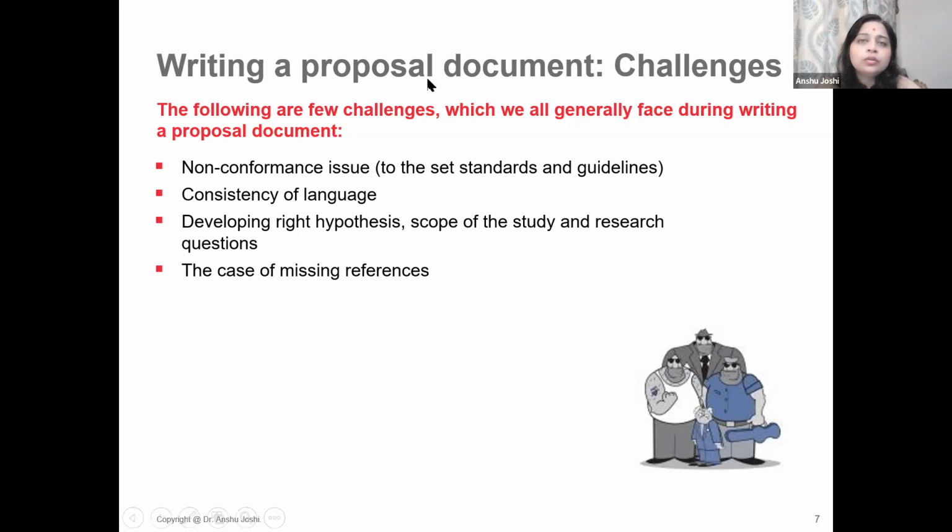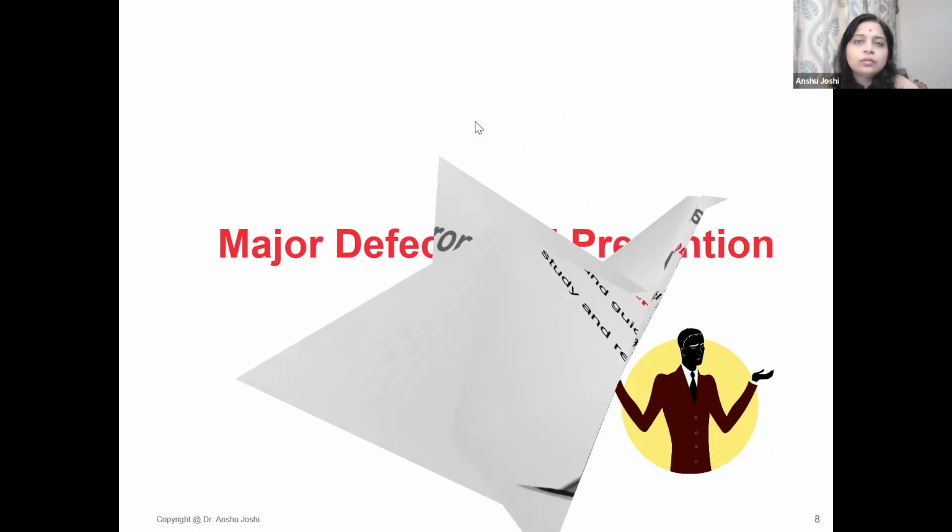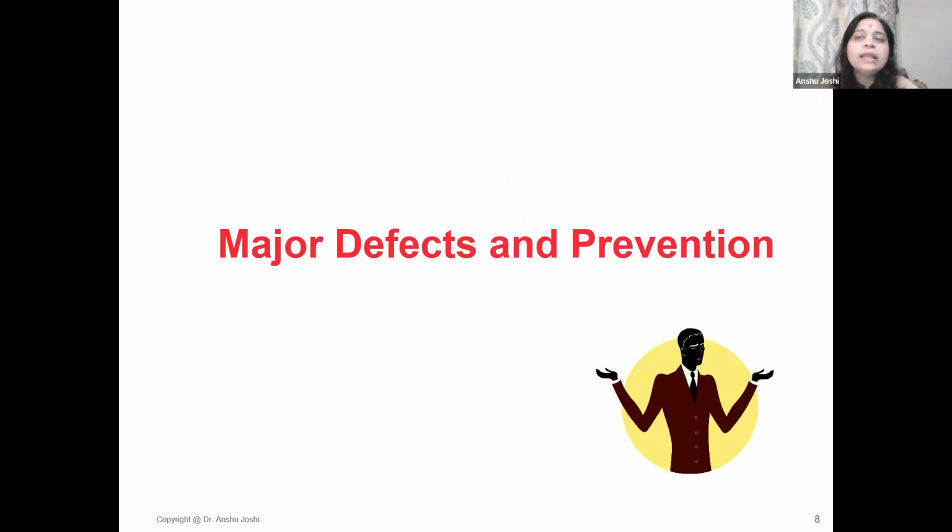So, aligned to all such challenges, there are some major defects that impact the quality of our research proposals. What are those major defects? How severely can they impact the quality of the research proposals? And how can we prevent that?